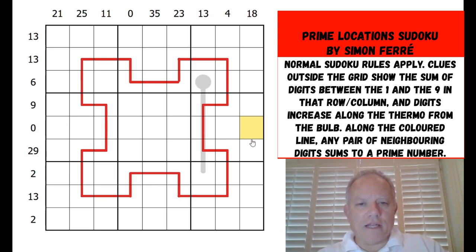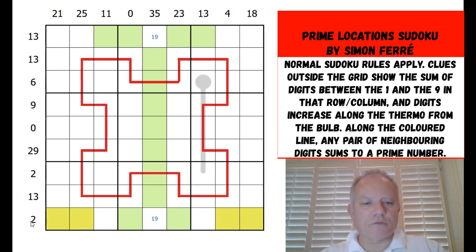Now let's start then. I probably won't start with that line, or indeed the thermometer clue, which has 4 degrees of freedom. Let's start with some sandwich. So 35 is the maximum. 1 and 9 must be on the outside, sandwiching all the other numbers, which do add up to 35. Now I'm marking green cells which can't possibly contain 1 or 9 because of the clues in their rows. In this row, anything under 5 has to be one cell sandwiched in between 1 and 9.